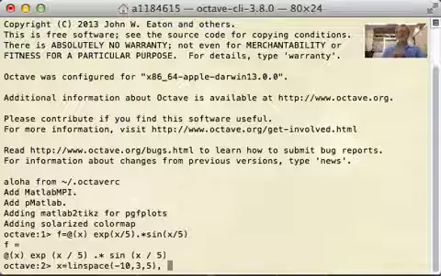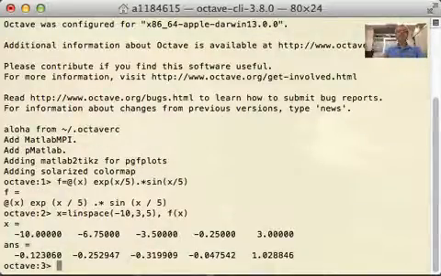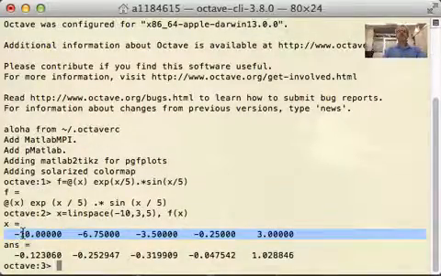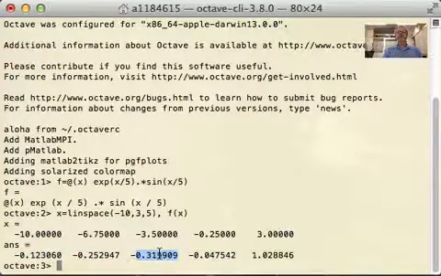At each of those x values, we want the function. We get that by saying f of x. So here it is. Here's our x values over the range. And here are the corresponding function values. And the algorithm now is, which is the minimum of these? And the answer is it's that middle value, -0.319.